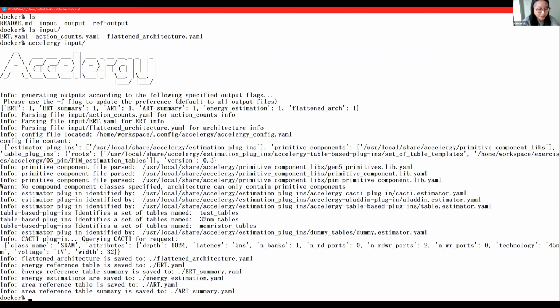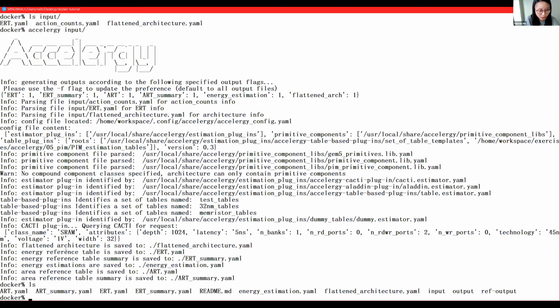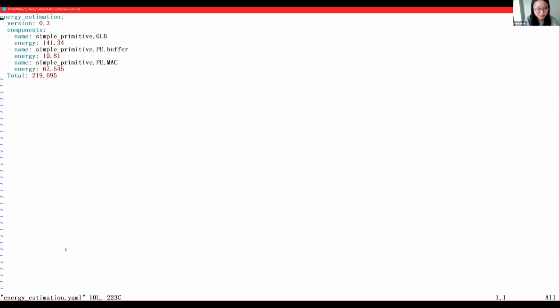And we can see that the output of this will have the energy estimation YAML here. If we look at the energy estimation YAML, it's very simple. It tells you for each component what the energy estimation is, and also it gives you a total energy estimation for the entire architecture.